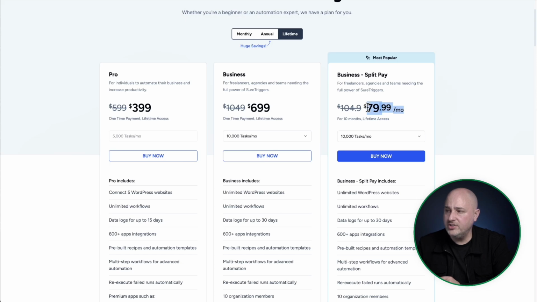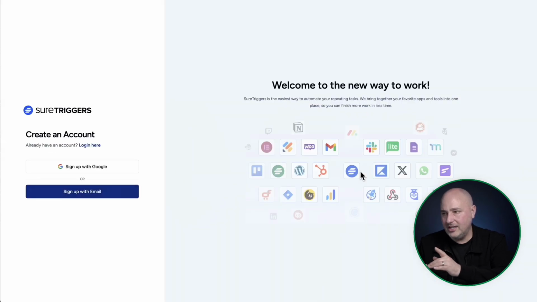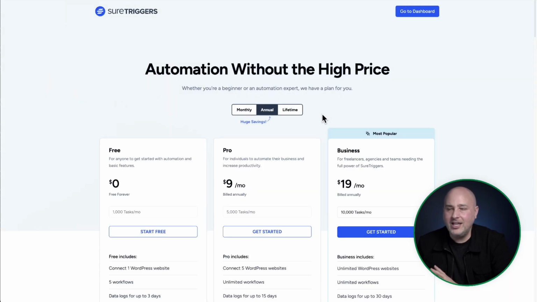And you can also get a split pay. And what's really cool is they're using SureCart to sell SureTriggers. So say I wanted to buy this split pay, I can click on buy now. Watch, we're going to go, oh, darn it. It made me create an account first. Oh, well, it will take you to a beautiful SureCart checkout form to complete this purchase.